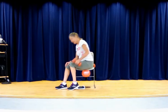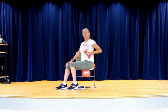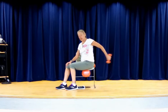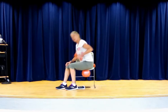All right, two more. Last one. All right, so sit up tall. We're going to go a little slower. So it's a lawnmower pull with a kickback. Good. Lawnmower pull with a kickback.